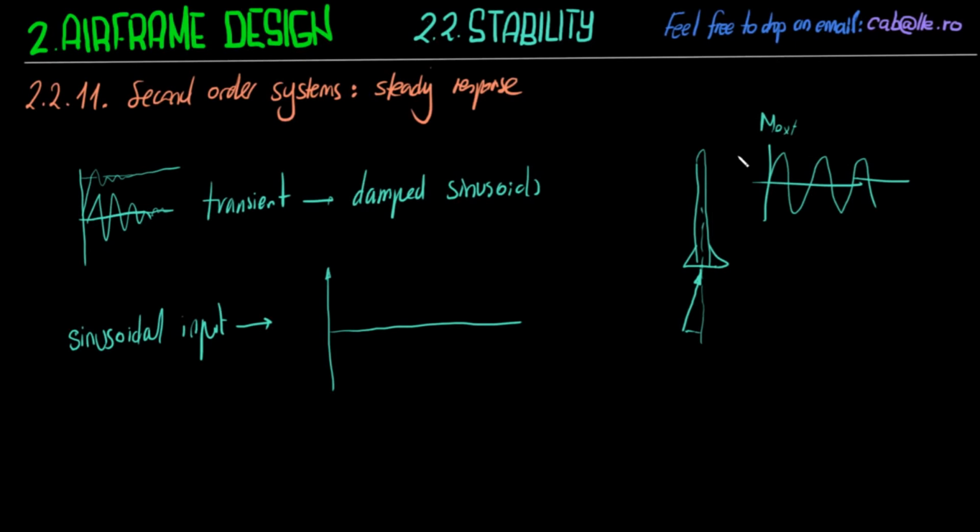There can be cases of a sinusoidal input, and probably the only case I can think of is the rocket starting to roll, and then any kind of external moment that before could have been a step, for example this thrust misalignment, is going to be a sinusoid now. Because when the rocket rotates a bit, the moment is going to change like a sinusoid in time.